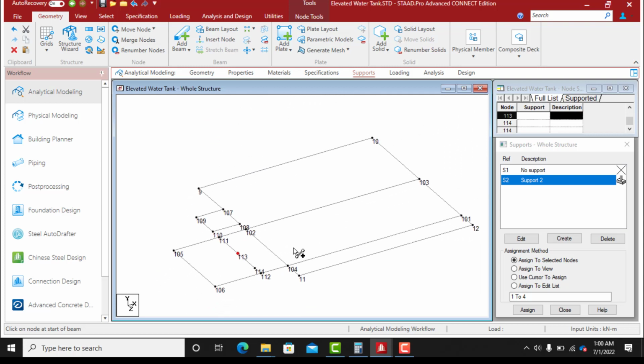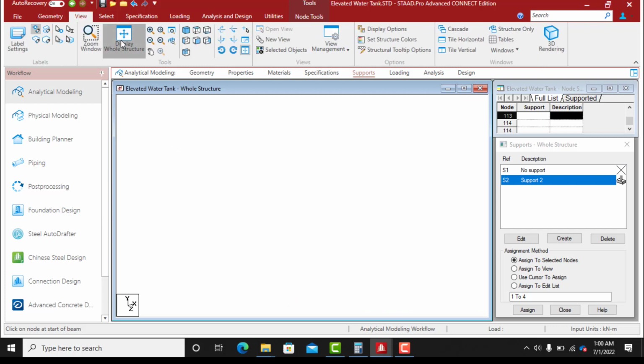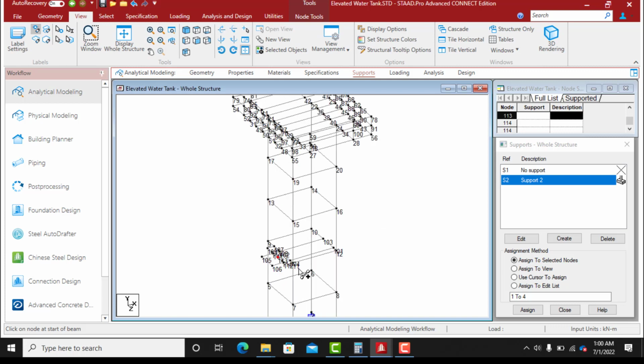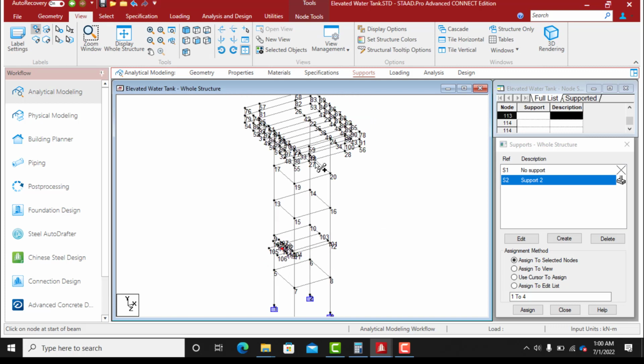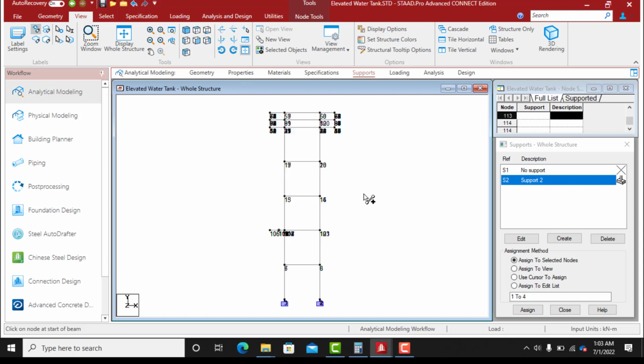Okay, let's go to the second landing. Let me view the whole structure. You have another landing at this level. Okay.